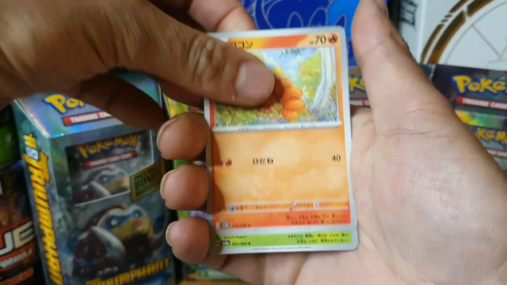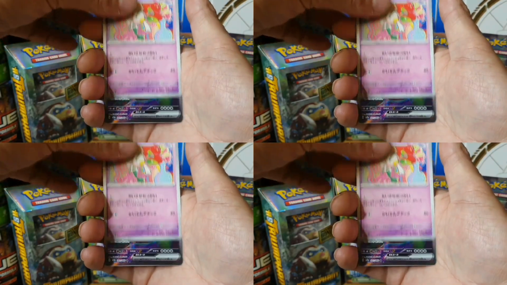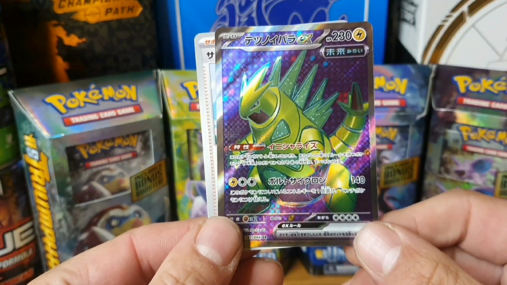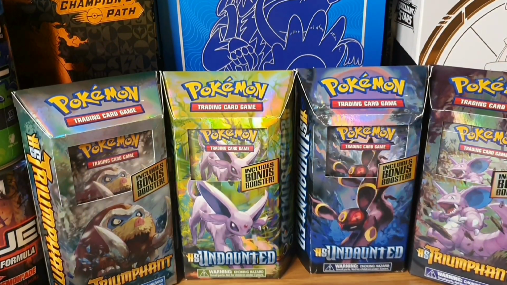Right, pack number 2, Vulpix, Tangela, Floette, I believe. Oh, and there is our secret rare. It is the Iron Thorns, aka Tyranitar. I mean, it's alright, like, overrated in my opinion. I mean, unless we've got a broken box, which I won't complain about.